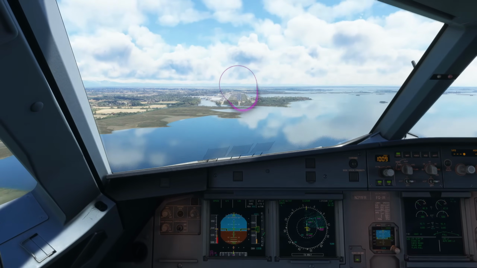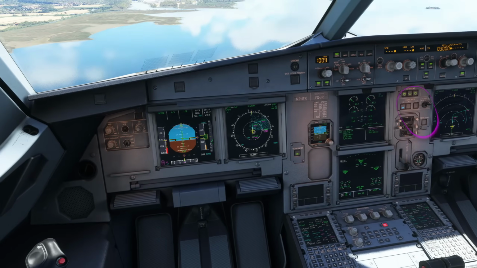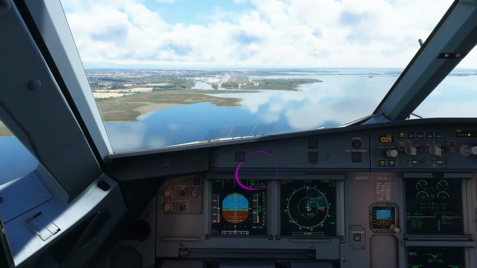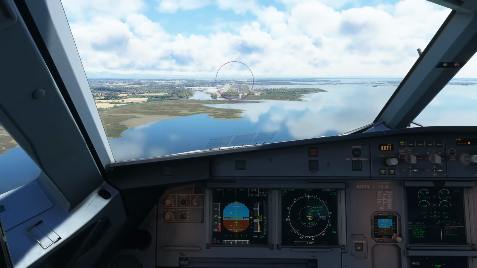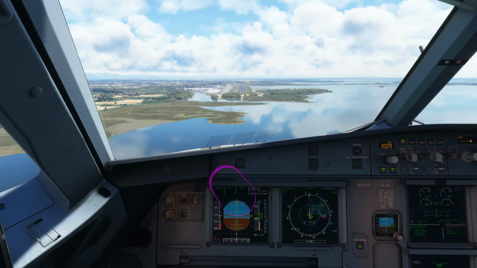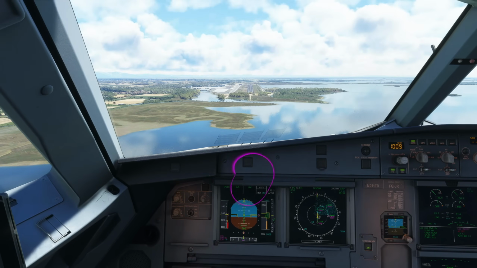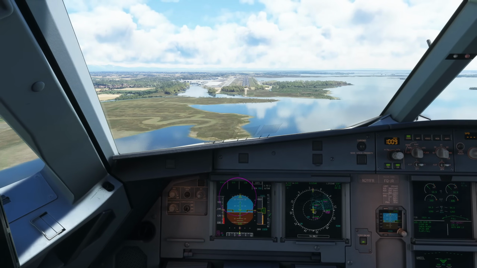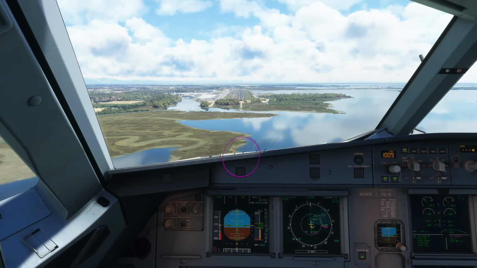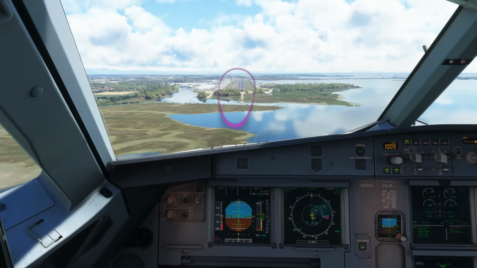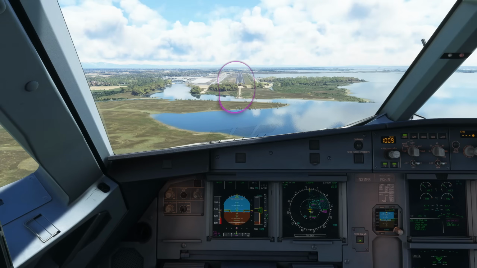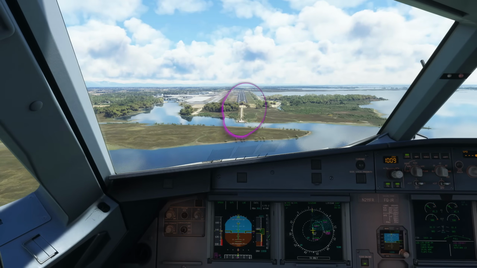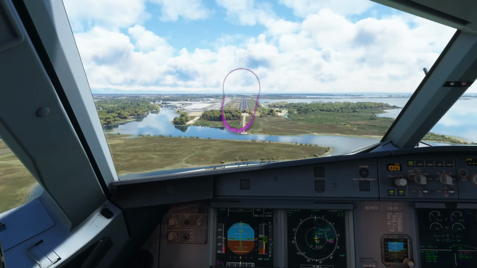So let's have a go at the landing. We're going to do a flaps full landing here into Venice, low auto brake, ECAM memos all green. So that's going to be autopilot off. Remember the landing technique in the Airbus, we've talked about it several times. It's going to be a case of starting to look out more and more as we get lower down towards the runway. And then as we enter the flare, around about 30 feet for a stabilised flare, we're just going to apply a bit of back pressure just to reduce the rate of descent. And then we're going to idle the thrust levers before touchdown, probably around 20 feet or something similar.